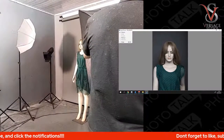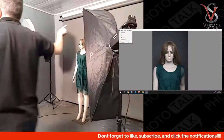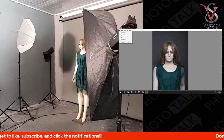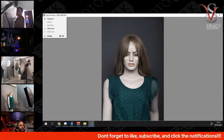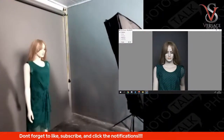Let's get a bit smaller light. This is 135 per 30, I guess 45. I don't know, I just like it. I even want to buy another one. Strip boxes are amazing, you know.